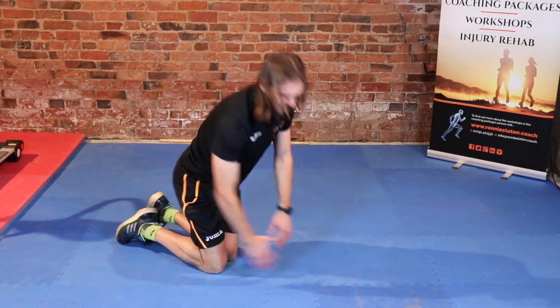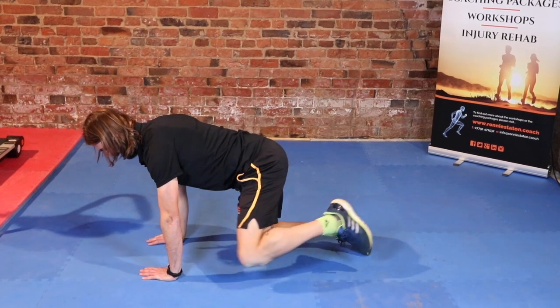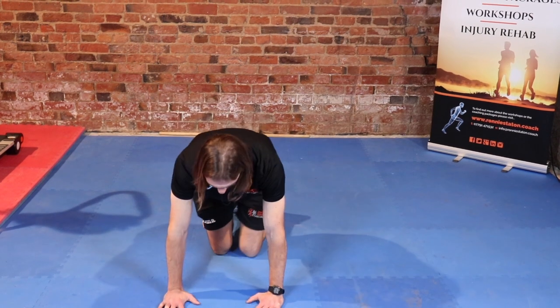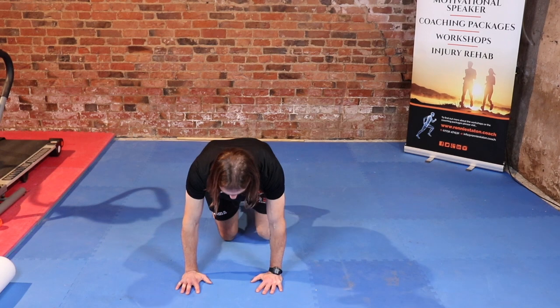From that position, I'm recommending 10 one way, and then you would reverse the direction and go 10 into that other position. So again, from this side, turning out, or from this way and moving out into that hip, okay?